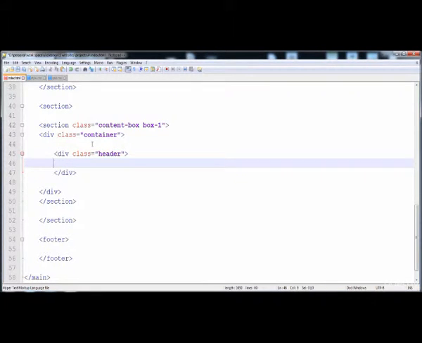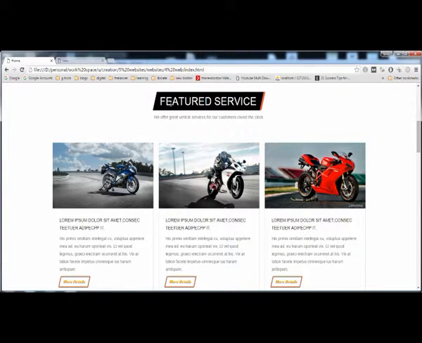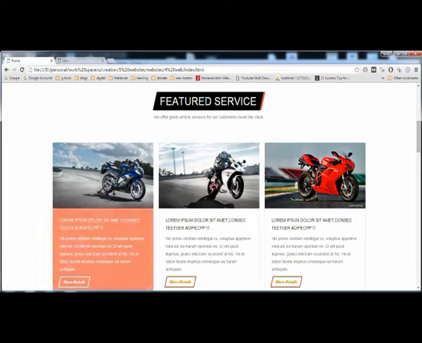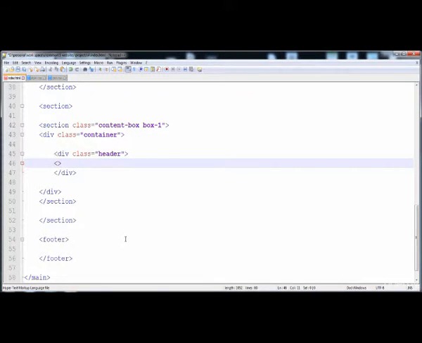And then after this we have to put the H2 heading and then this text in a span. Here is H2, here is class heading, and then here is a span, and in between this we have to write featured service.